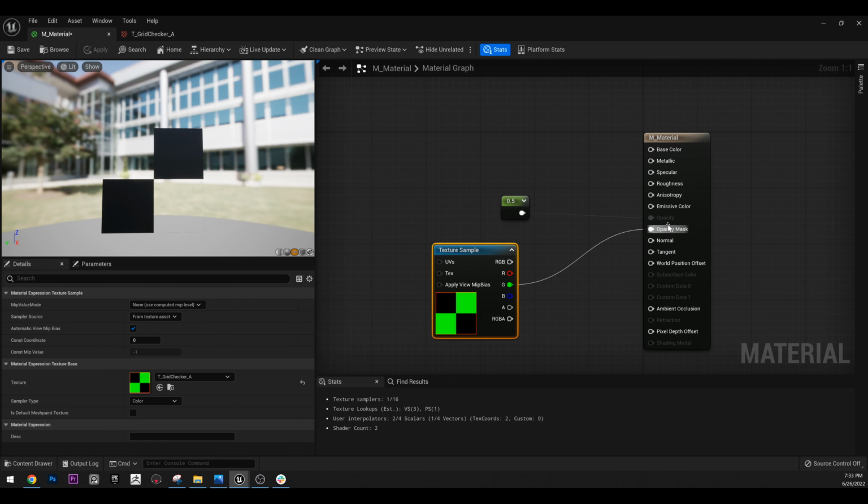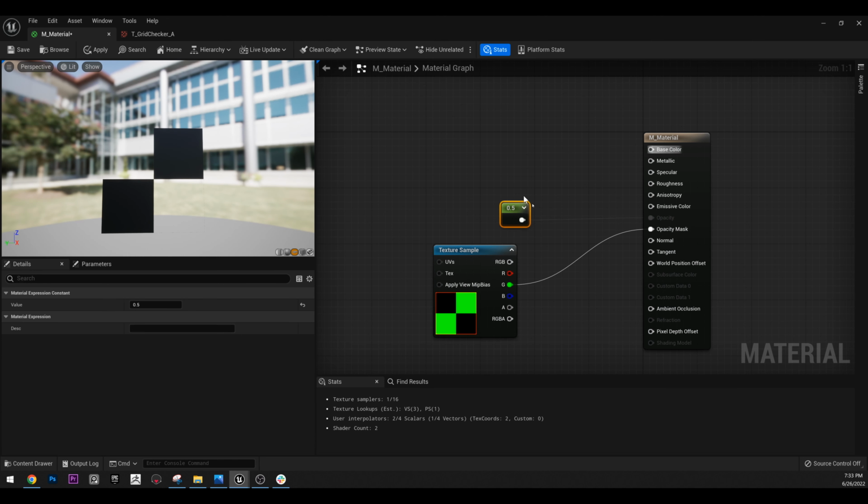And the difference between opacity and opacity mask is that in opacity mask you can actually have only 0 and 1, while in opacity you can actually have translucent objects, transparent objects that you can see through. So one is binary and the other is all the values from 0 to 1.